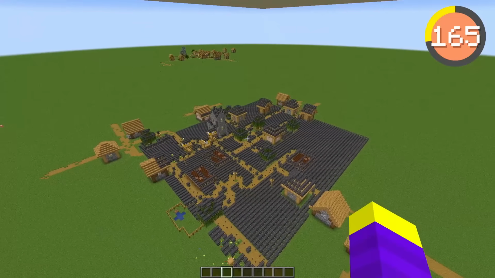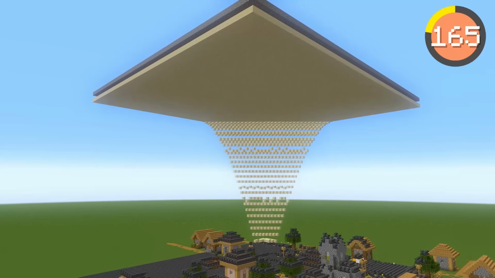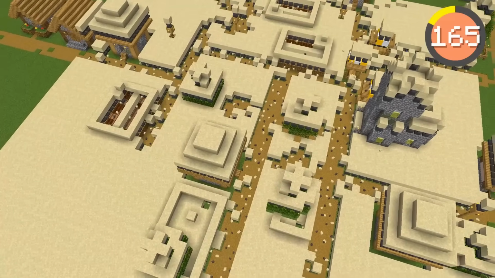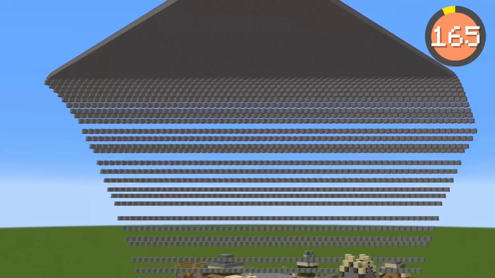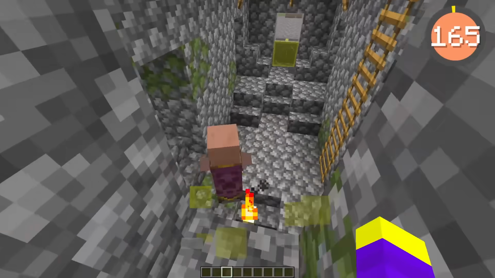That was much less laggy. Now let's add some sand. It's looking like Bikini Bottom down there. And finally the gravel. Okay, there's no way Timothy survived all that. Oh wait, he's actually right here.